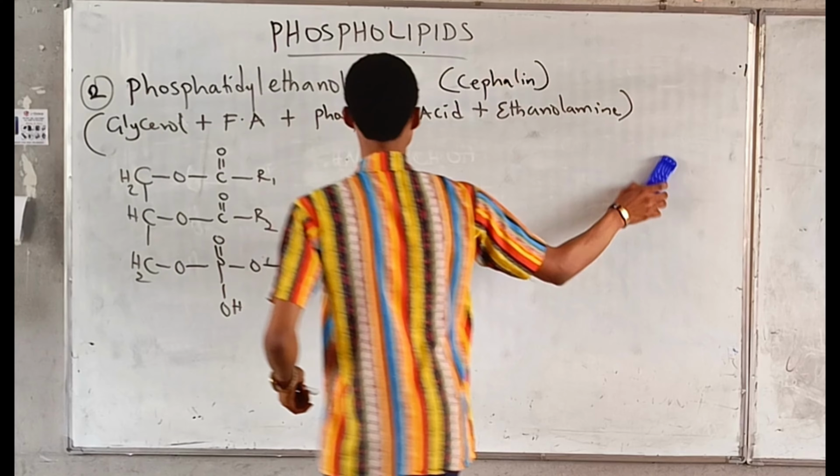So we are going to learn how to draw them now. But before then, let's know how to draw glycerophospholipids generally. Can I clean this? All right. So let's draw. We'll be drawing them one after the other, and they are very simple to draw. So just listen up. I'll give you time to draw. So for now, just stop writing and listen up.